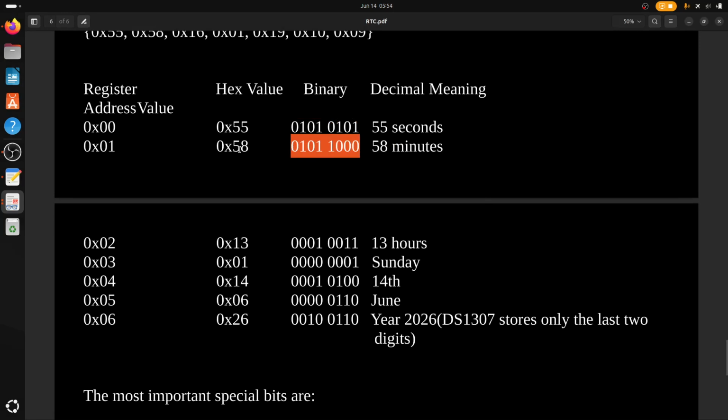And then this value will be sent again. Then I changed it to 17. The 17 value in binary will be sent, and then this value will be sent, again this value, and this value, to their respective memory, RAM addresses inside the DS1307. So that's the way it is sent on the I2C bus.